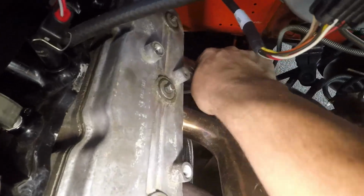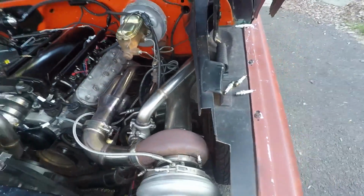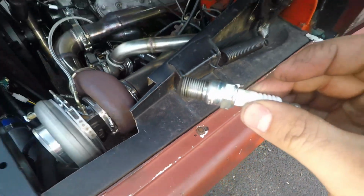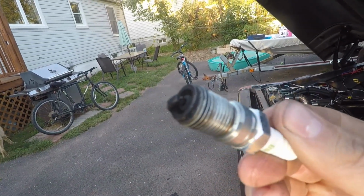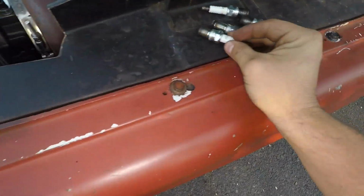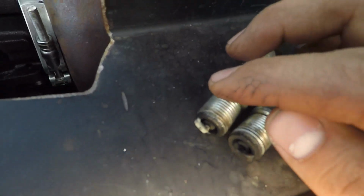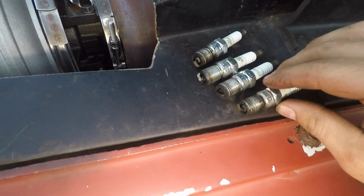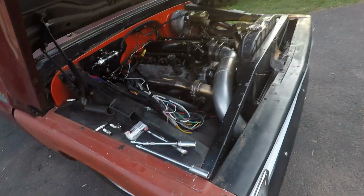this back guy here was 140. So I wanted to put new plugs in it regardless, but this is the one I pulled out of the back cylinder that was cold, and this time it was only just the driver's side. But they're actually, oh no, it was this one. They actually all look okay, so that's where we're at. Let's see if it gets hot.